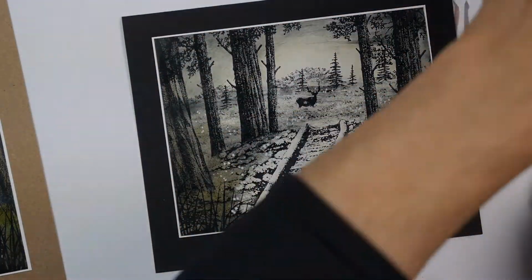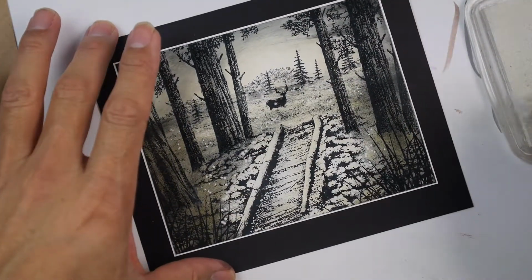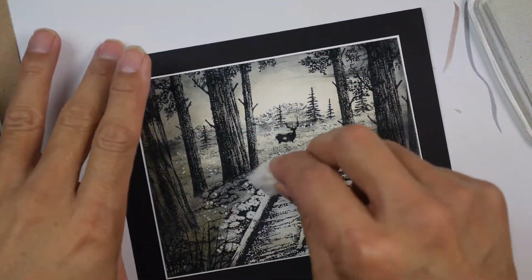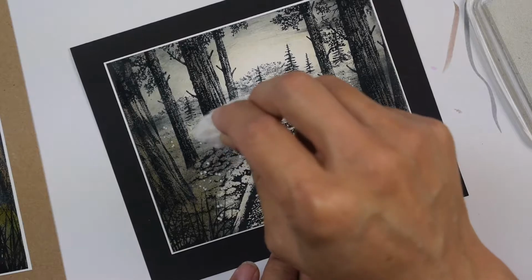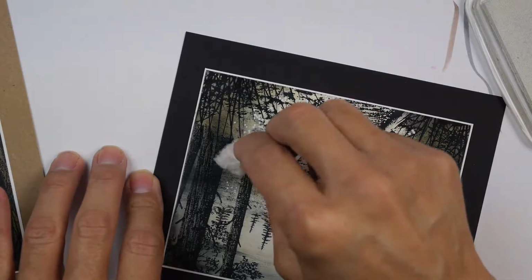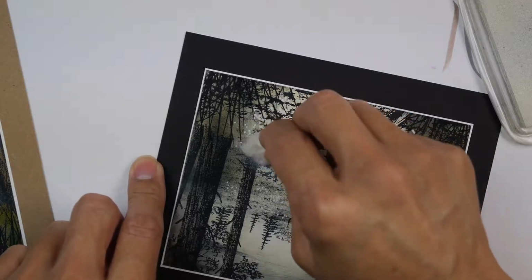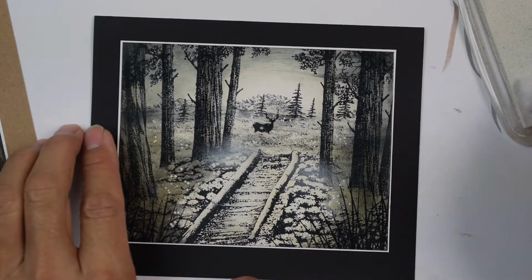Okay, let's go back to the brilliance. I should have re-inked this, but let's just go with it right here. So loading it up a little bit, blot it off a little bit so you get rid of those little straggler hairs off your cotton ball to get it flattened out, and start applying accordingly. I'm going to apply it on the inside of the tree trunks, okay? Meaning that's the direction the light is coming from, the interior. It's lighter in here, so I'm adding the highlighting from that direction where light meets dark, okay? So you start on the light and then creep it out into the darkness, okay?